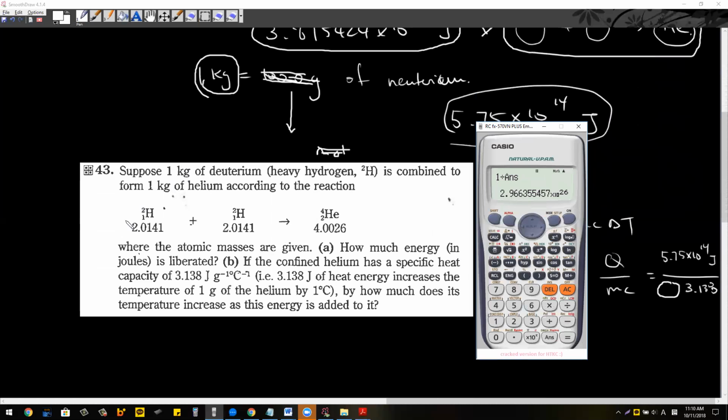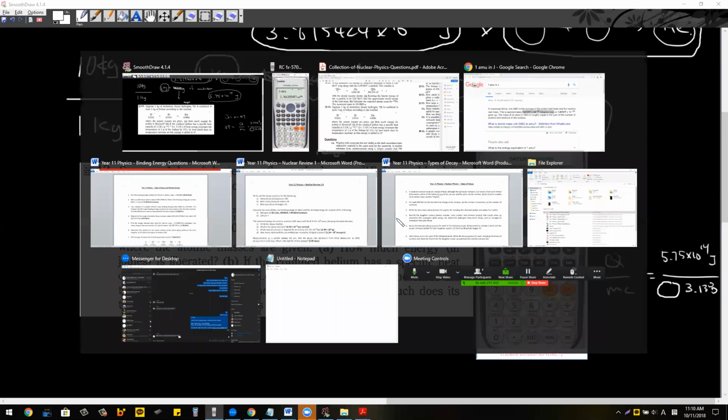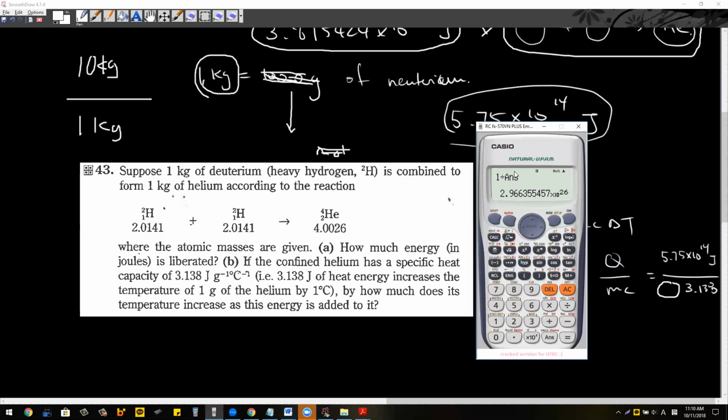Oh, because there's 1 kilogram of deuterium, and you figured out this answer here is the mass of each deuterium in kilogram. So 1 kilogram divided by, you see, if you have 10 kilogram of orange and each orange weighs 1 kilogram, then what do you do? You divide, right? Okay, I see. That means the number of oranges. Yeah. So you got 1 kilogram of deuterium, and each deuterium weighs whatever that was. So we divide, and this is the number of deuterium. And we divide this one by 2 to figure out the number of reactions, right? So this is how many helium there are.